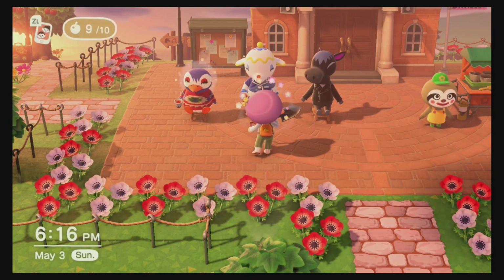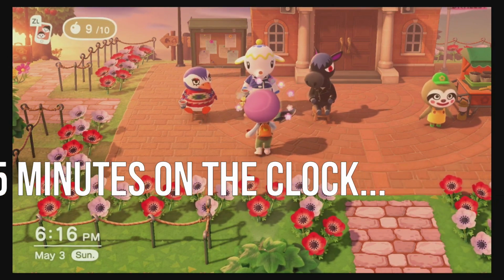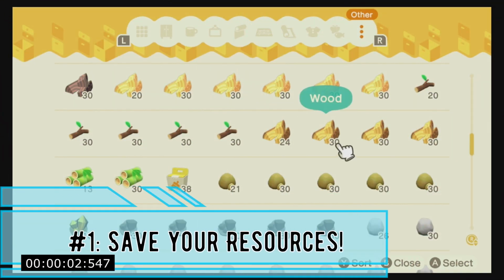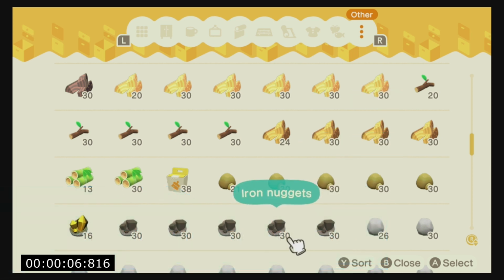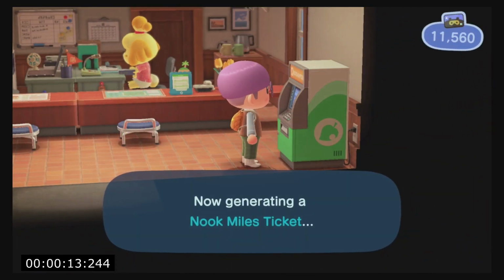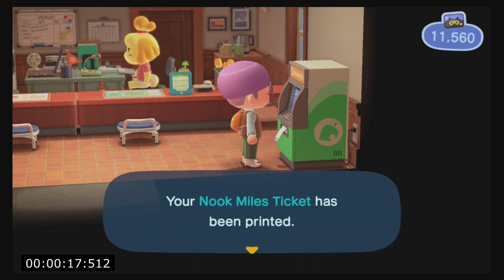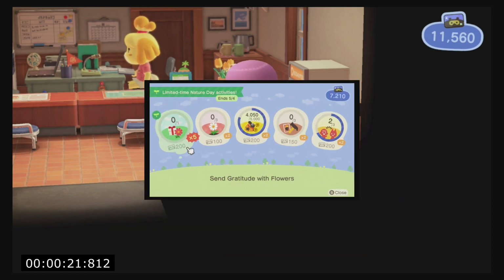So without any further ado, let's get pumped with some KK bubblegum and put 5 minutes on the clock. Okay! Number 1, save your building resources. This is going to be hugely important, and saving materials is a lot more important for getting your ranking up than having a lot of bells on hand. I'd say look to have several storage slots worth of weeds, bamboo, and tree branches. You're going to need a lot of stone, clay, iron nuggets, and all 3 kinds of wood.